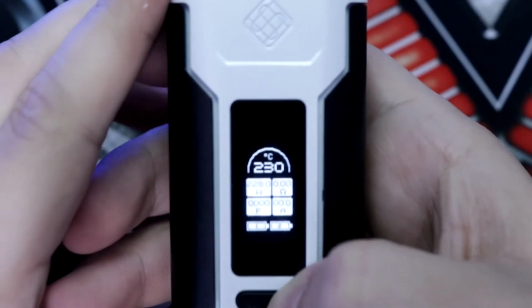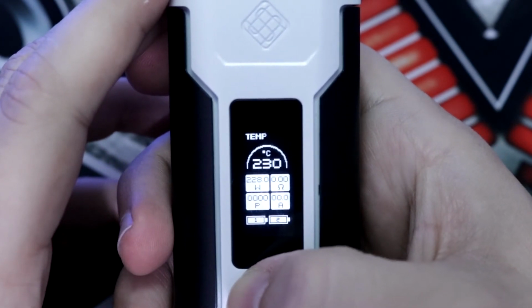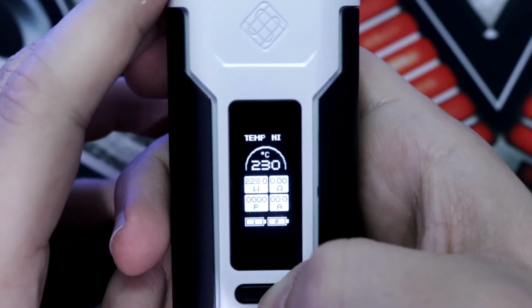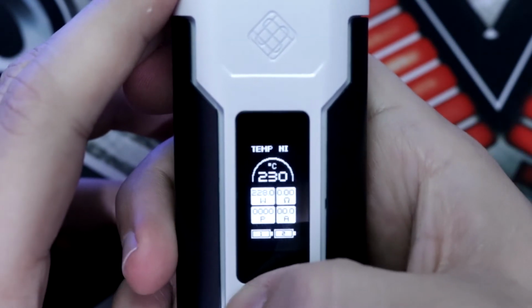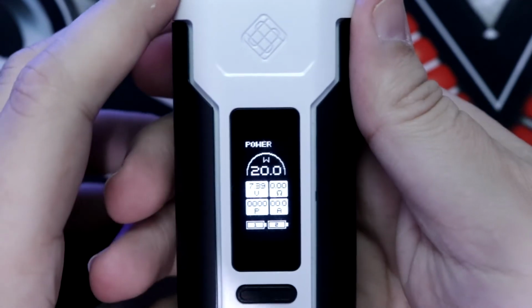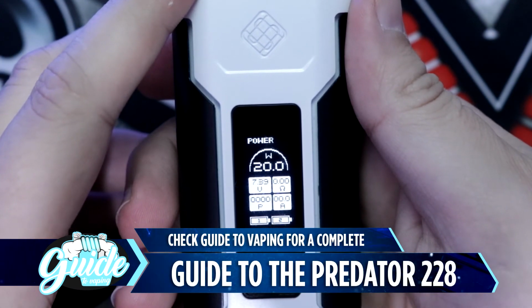So if we're on that temp nickel 200, you click left, I think it is, yeah. Left, and then that's when you can change it to titanium or stainless steel, back to nickel 200. And then if you click left again, you can go down to change the wattage. Click left again, you can set the resistance. And that's pretty much all there is to this device, guys. It's pretty simple. Any Wismec device that you pick up is going to be pretty simple as far as its operation.